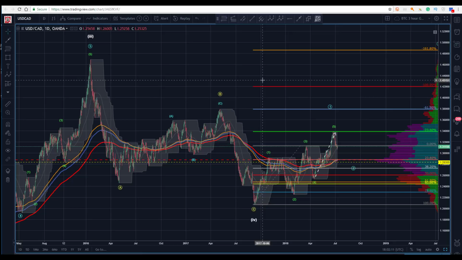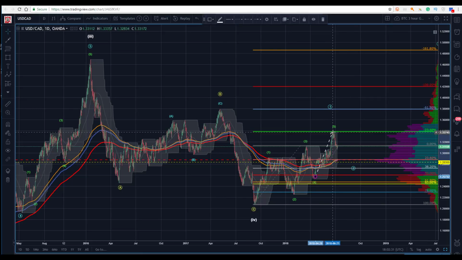From every alt you can think of, because I've done hundreds of alts here, to the S&P, to equities, to here's the dollar Canadian. Same pattern every time, as I keep trying to tell you guys. That's to the tick, on the daily, right to the algo target. And what happens? Reaction. I don't know how many more times I can put that in front of you.